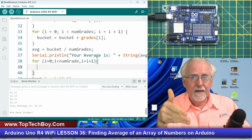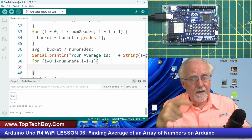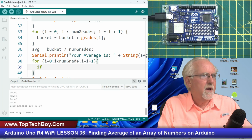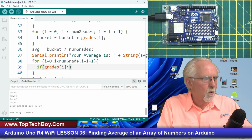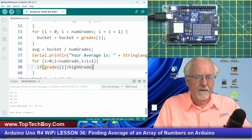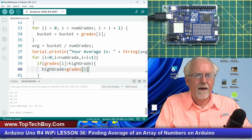So what do I want? I want to find the high grade. So the high grade starts at 0, right? Now I'll look one by one, and if the present grade is greater than the present high grade, then high grade becomes the present grade. So how do I want to say that? I want to say if grades of i, so I'm stepping through this thing, and if grades of i is greater than highGrade, what does that mean? If that is true, it means we have a winner. We have a new high grade. So here I would say highGrade becomes equal to grades of i. Why? We have a new winner.